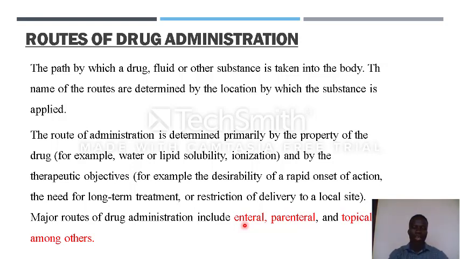And also, when you administer these kinds of drugs through the gastrointestinal tract, it gets into the systemic circulation. And parenteral is giving a drug to reach the systemic circulation but not through the GIT, and then enteral is giving a drug to reach the systemic circulation but through the gastrointestinal tract. And we have other ones such as the topical and others. We will get to know them with the next slides.